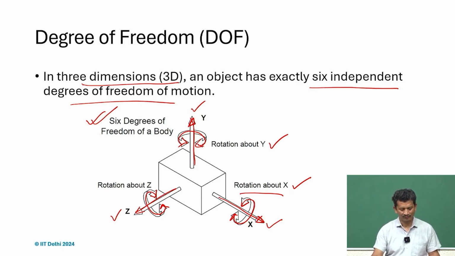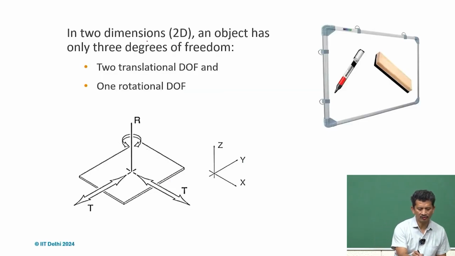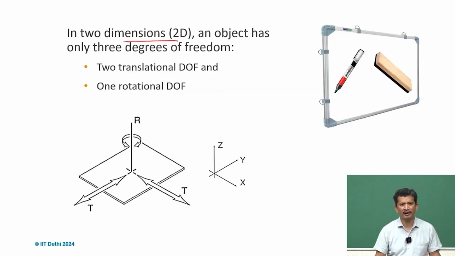So, let us proceed. When we talk about the 2 dimensional case, in many cases when we do the design, we deal with planar cases, but in general we should be aware of both. The 2D case is easy to explain and easy to understand, and that is why we cover the 2D case and then extend to the 3 dimensional case.